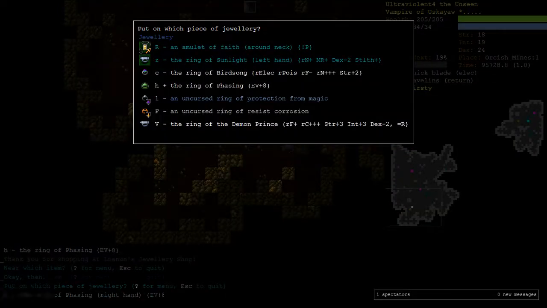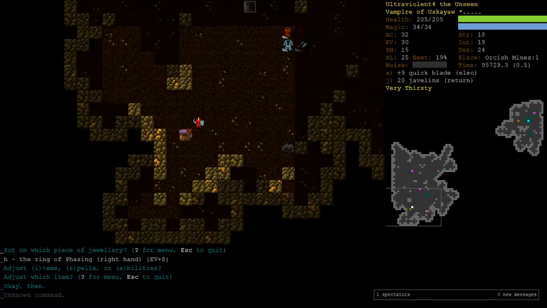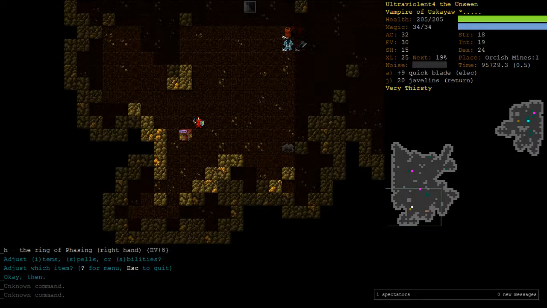Ring of Phasing, go. And I'm going to inscribe it with the same equals R. So if we're switching rings, the game's going to... Oh no, that's not a good plan here, because when we want RLEC, there are situations where we might want RLEC and MR. Yeah, okay, so I'm not going to inscribe that one. We'll just make the call on the fly.